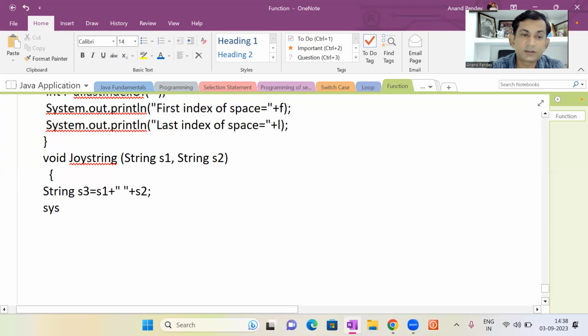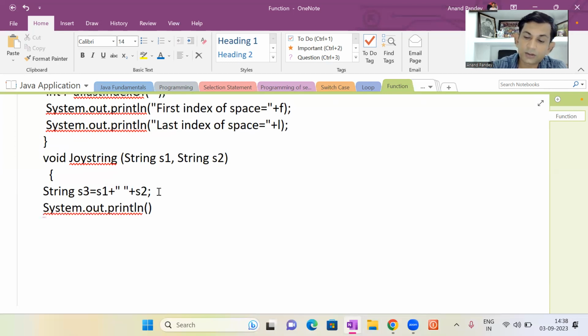Now we are going to display this with System dot out. It is said to print, so we are printing. Just read the question carefully and follow the things written in the question. Generally, you people don't read the question. Please read the question.